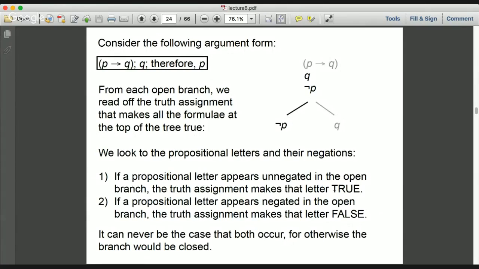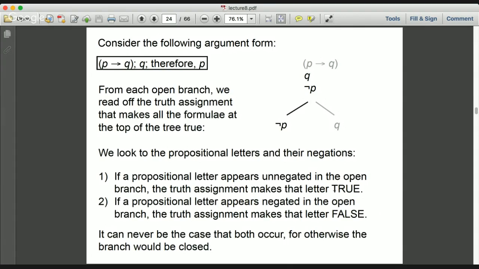Right. We're not going to get both true and false. What we'll see later is that it doesn't guarantee a maximal truth assignment, which means we won't necessarily have each propositional letter appearing that features in the argument. But that doesn't matter, because sometimes you don't need to specify the truth value of a particular atomic proposition, because there's more than one row of the truth table where the argument has true premises and a false conclusion.